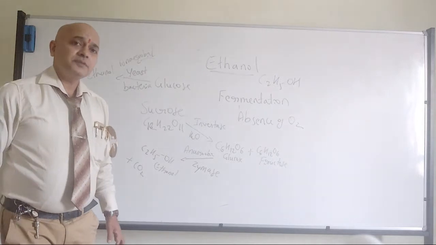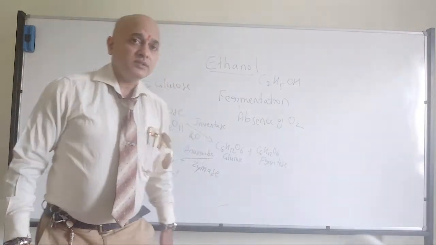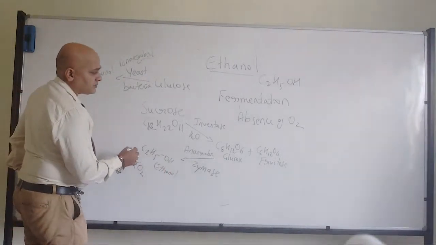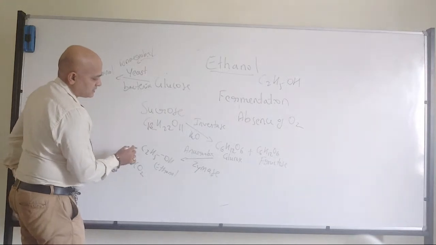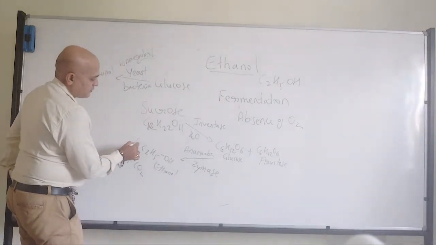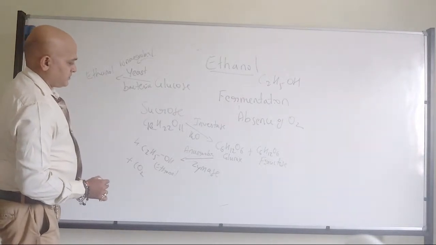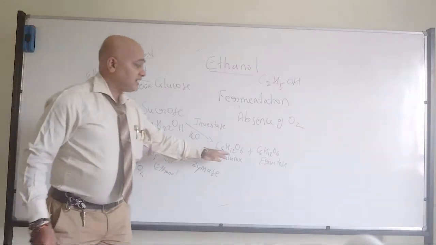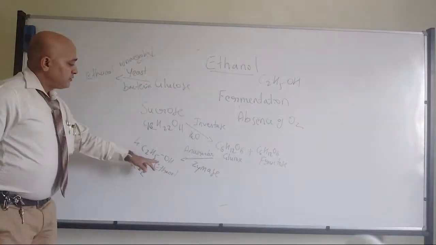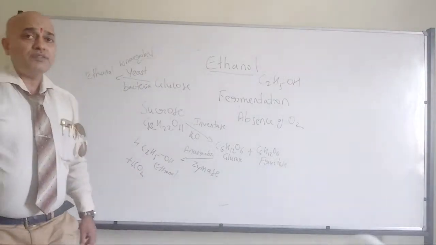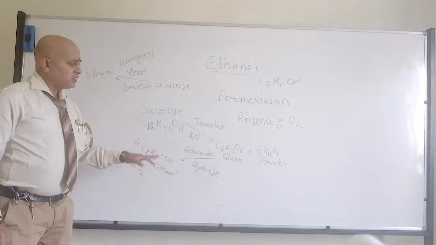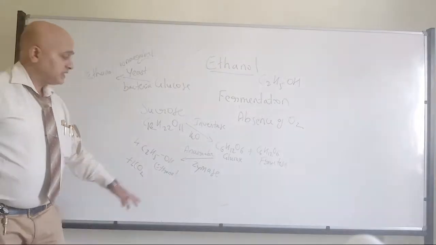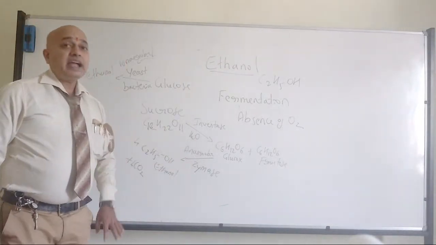All of you have understood? Fine? Any doubt? So, balancing may not be required, but anyway, we will do it. 24 hydrogens are there. So here 6, so 4. The rest of them will make carbon dioxide, 4CO2. Since I have taken 2 molecules, therefore 4 molecules of ethanol and 4 molecules of carbon dioxide. Right? So in organic chemistry, as I told, balancing is fine. It's a simple equation, therefore I am balancing it. So that's where we have anaerobic condition and zymase.